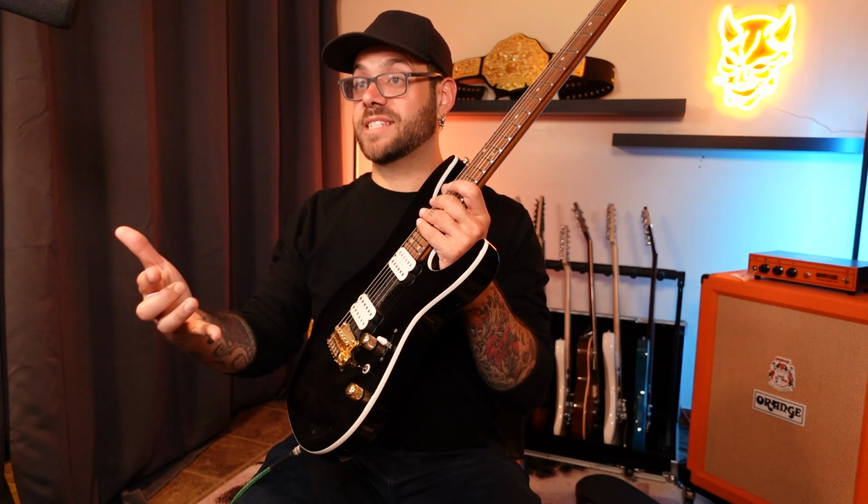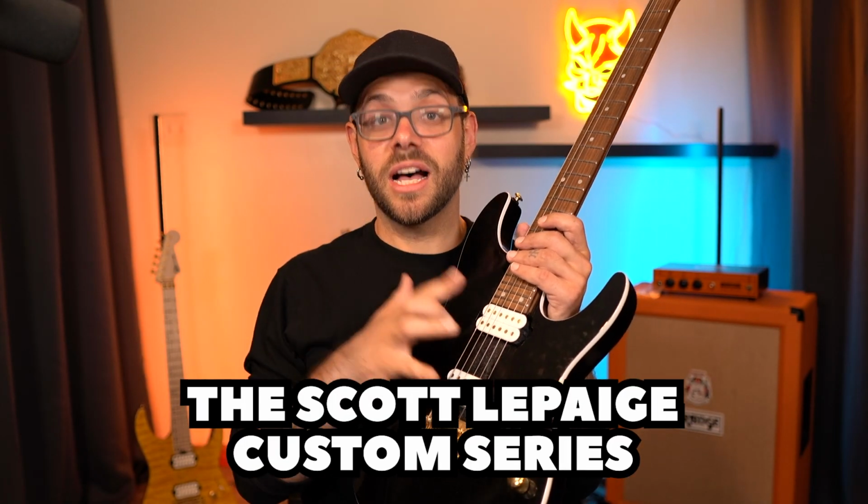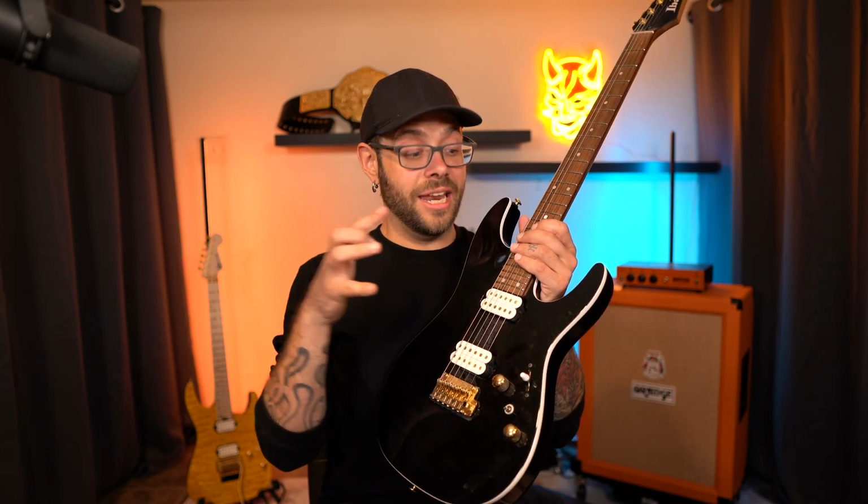So these right here are similar to the Open Core Classics. These are the Scott Lepage Custom Series Open Core Classics. Once again, completely analog and use Alnico 5 magnets. Voice 1 is a PAF, Voice 2 is the hot rodded PAF, and Voice 3 is the single coil. Now, the reason I want to bring up something like this is because sometimes if you're looking for something in the Fluence line, the Custom Series Open Core Classics are pretty much exactly the same, but the aesthetic is slightly different in that we have the gold screws and slugs in it.